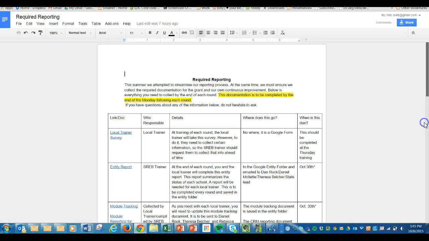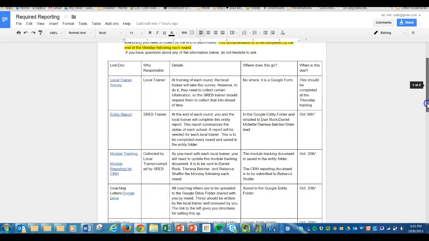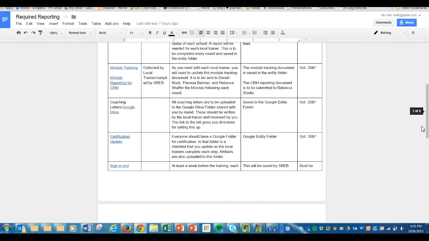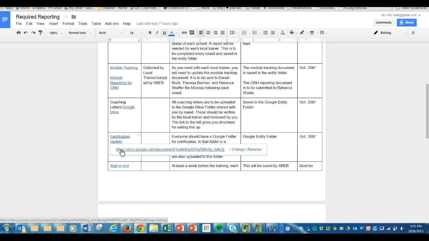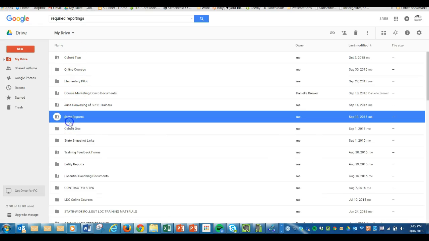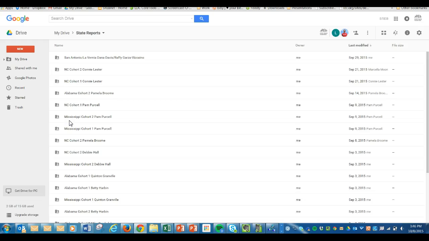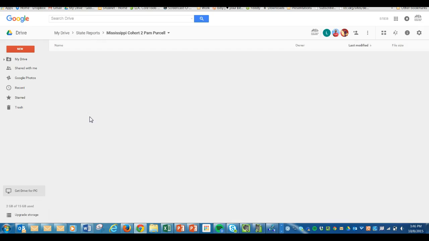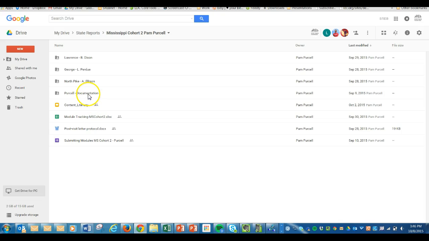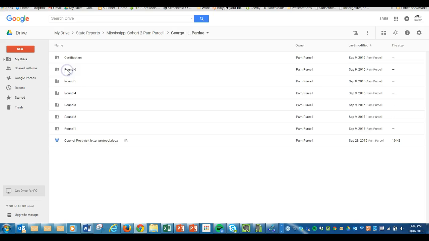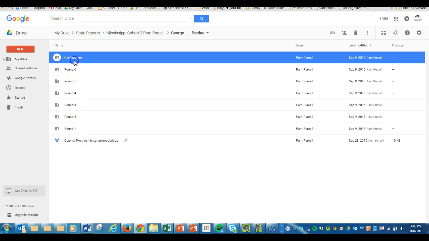As you meet with your local trainers, you have a document that you're updating, and that document updates the local trainer certification progress. So if we look inside one of those folders that you have created, there should be a folder within those folders, again, subfolders, that have certification.